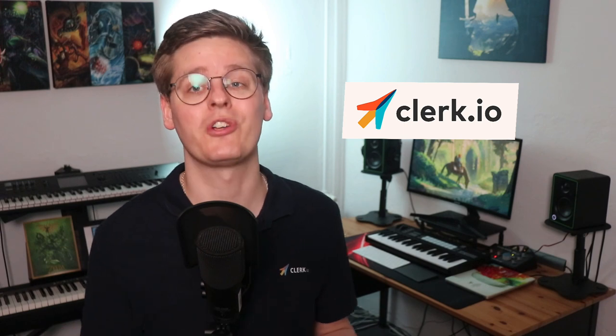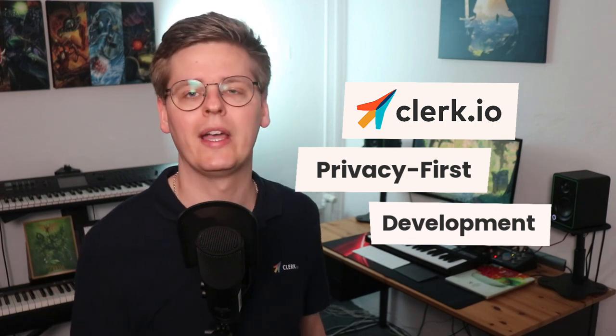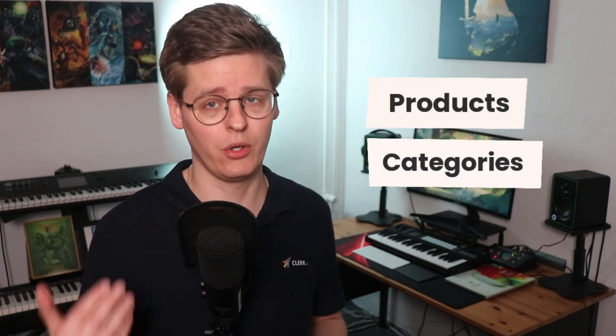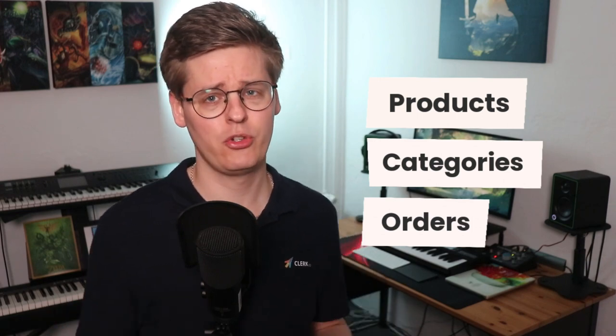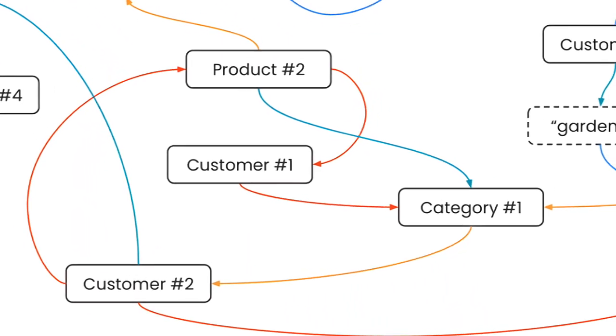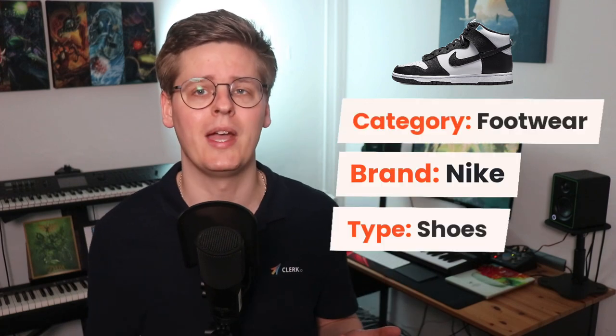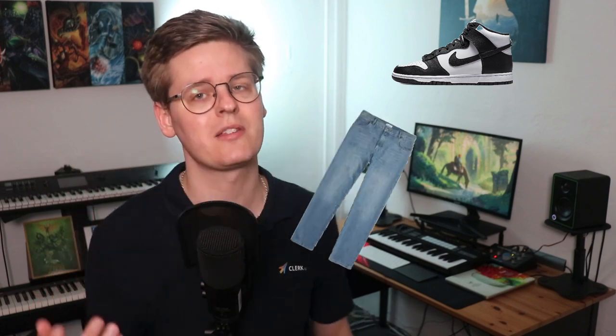At Clerc, we've always been highly focused on privacy-first development because we believe that it should be possible to have a fantastic internet experience without violating privacy. Clerc only requires you to sync your products, categories, and orders to display the best possible results. Clerc's AI analyzes your products, categories, and orders to build an understanding of how they interact. This is best visualized as a knowledge graph, where the AI identifies direct connections like products sold together, but also abstract concepts like whether a product is cheap, is an alternative, or an accessory. For example, if you have a clothing store, Clerc will know that something is a shoe based on attributes like its category, brand, type, and much more, but also how your shoes relate to your jeans based on the order data.